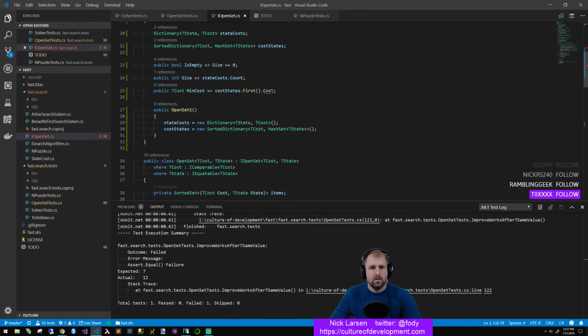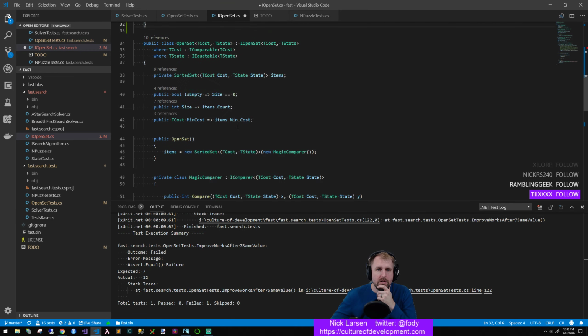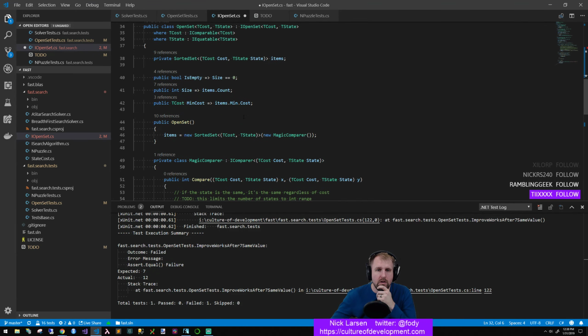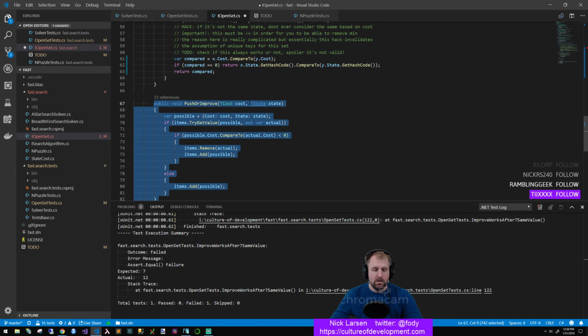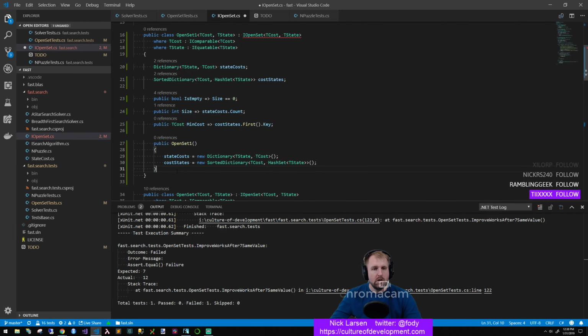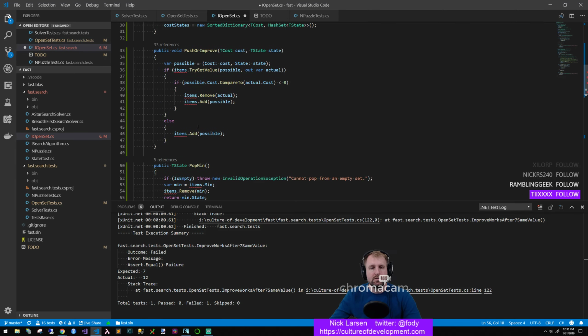Okay. No. First dot key. Okay. Yeah. Okay. And I think there's just going to be a little bit more overhead about maintaining this thing as we go. So let's go ahead and get these push, improve and pop min. Like I said, okay, I think what we're going to do here is sort of the same, only, like I said, there's a little bit more overhead to it.